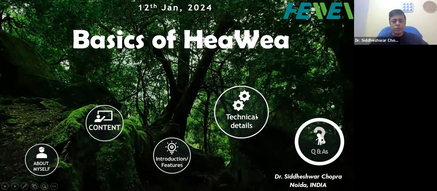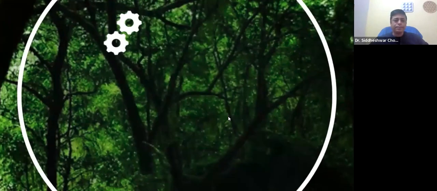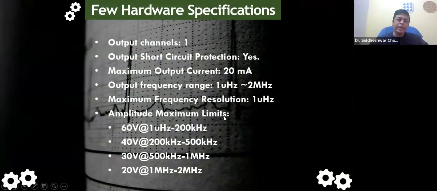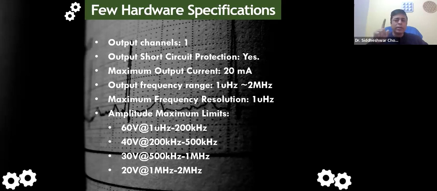Now getting into the technical details. Let us quickly go to the hardware specifications. I must stress here that the MicroGen device is a single channel device. So it offers you only one set of TENS pad possibility.